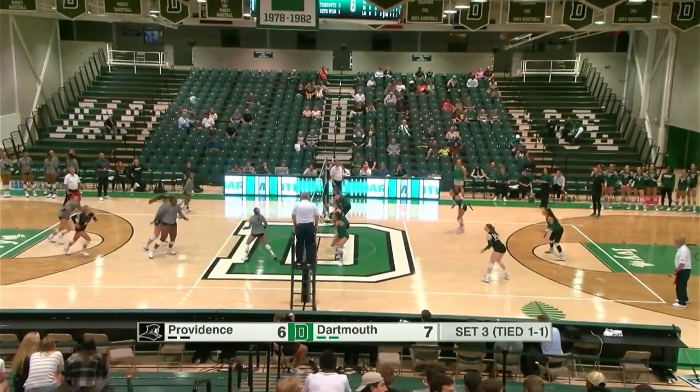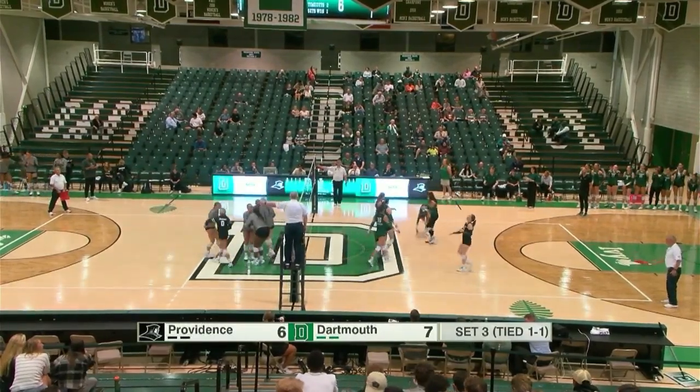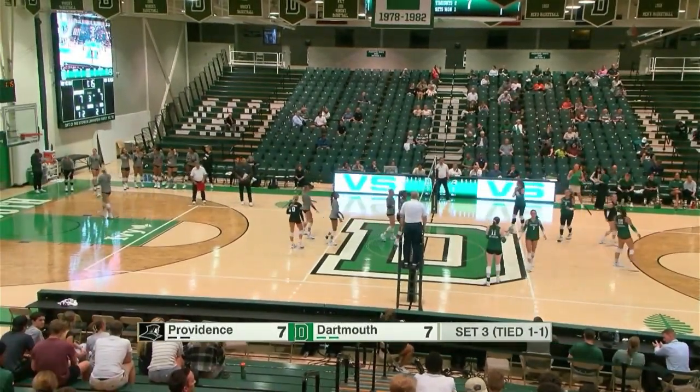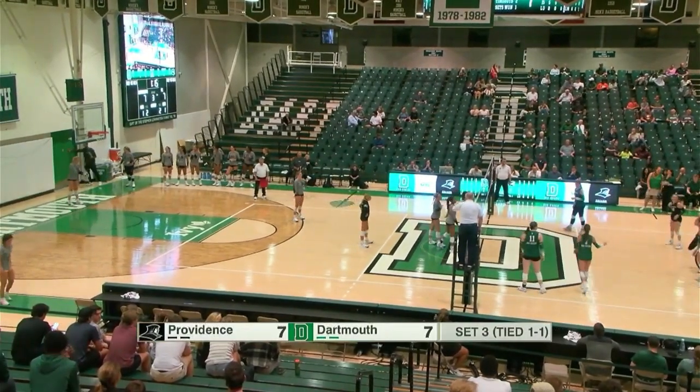Engstrom over the top. Likens plays it up for the setup. Attack by Grant, and that time it's pure, as they were able to set up once again, going to the side towards the antenna, and Grant able to play it back middle. Same design play we saw them run with Berry before. This time there's more of a gap in the block again.